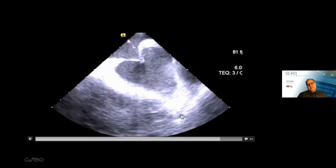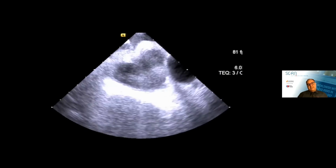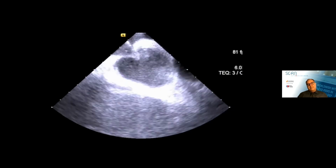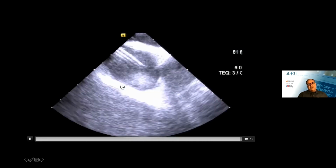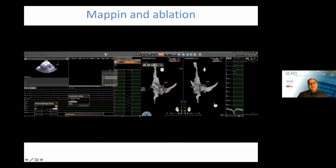Now you have pulmonary vein views here. For a VT ablation, you probably don't want to go that far posteriorly because the mitral valve is an anterior structure. So I tried to go a little bit more anterior. So the sheet went through, dilator is out. You can visualize the tip of it, and there is no danger of damaging the opposite wall of the atrium.